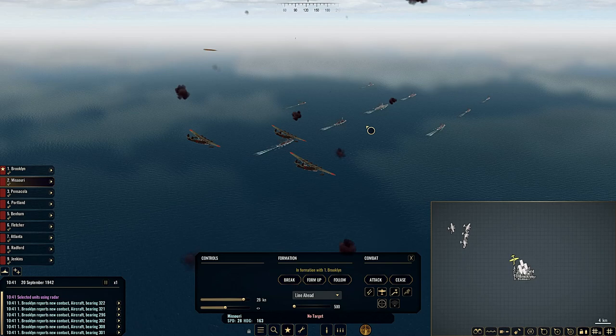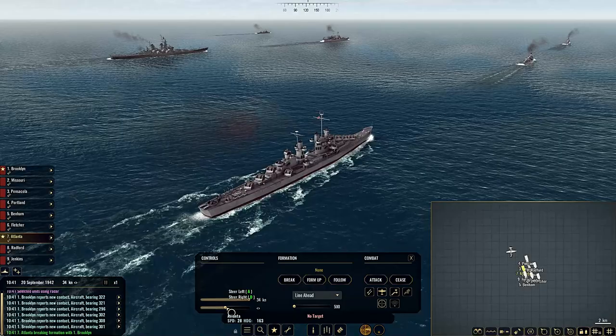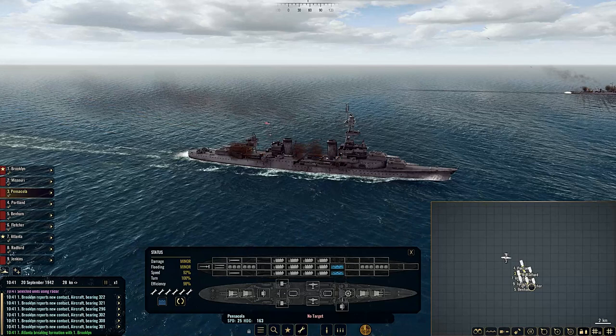What we're going to do is try and turn into them, actually, with our Atlanta here at least, so we get some more guns firing on them. And we can see about this. This is from a previous minor bomb hit. Do not worry about that. We've already dropped down one Mavis here. Should not be difficult at all.